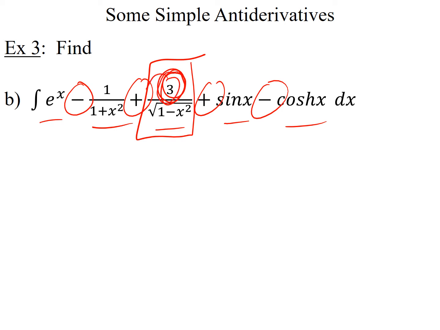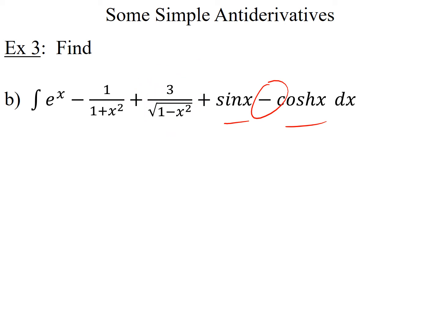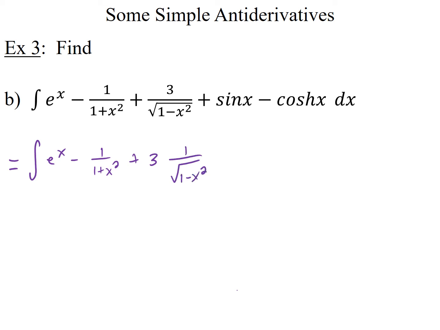But there's a 3, so what I'm going to do, I'm just going to put the 3 in the front, so it's like a number in the front. So it might seem like a little bit of a waste because I'm going to write a whole bunch of stuff down just to rewrite one little thing. But I want to make sure I write it correctly. So antiderivative symbol, I'm not taking any antiderivatives yet. I'm rewriting the function, and again, basically every term is going to get copied down. And this one, we just put the 3 in the front like that. You don't actually have to do that either. If you can just visualize that that's what it is, then you can go right on and take the antiderivative. But just so you see what's going on in my head, I'll write this step down here.